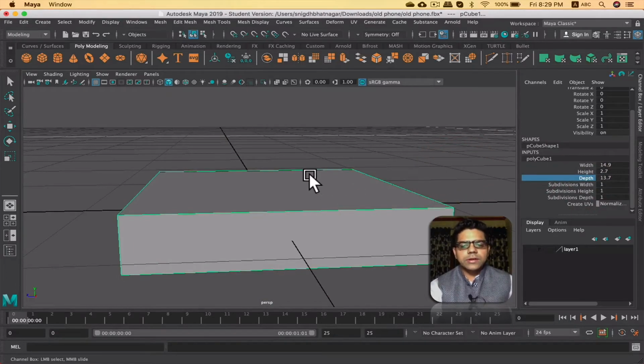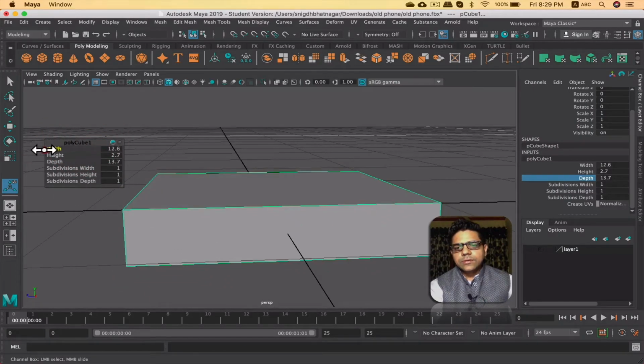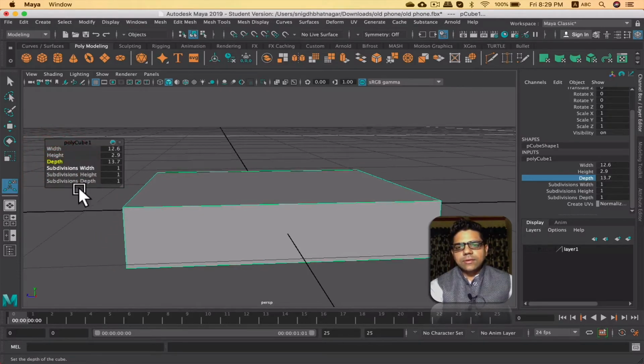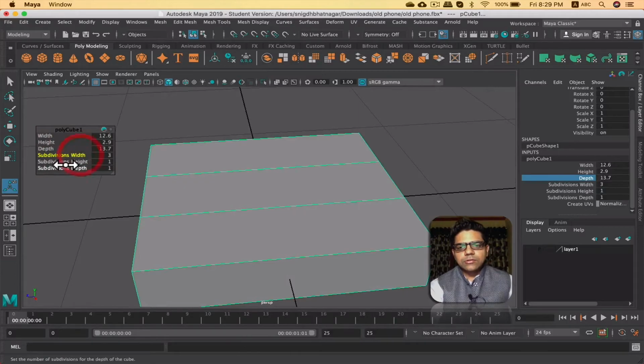Or alternatively, you could just hold down the T key, T for tiger. So the same options would come here as well, right? So width, height, depth, and then you would have something here which says subdivisions, width, height, and depth. So this is basically going to add some more resolution to it.